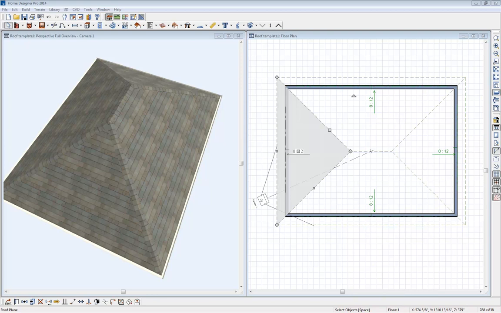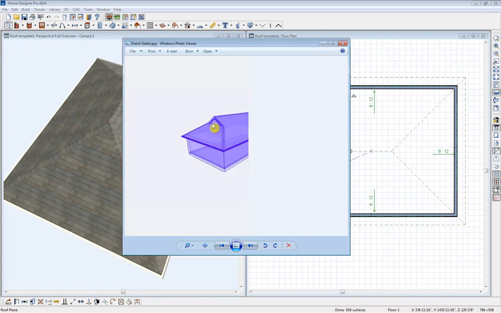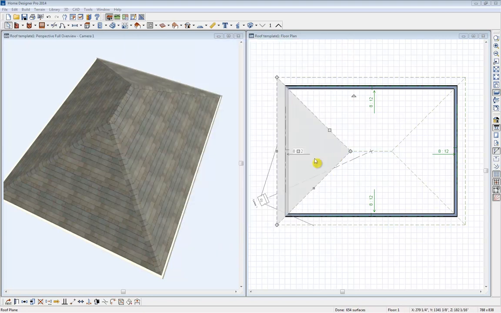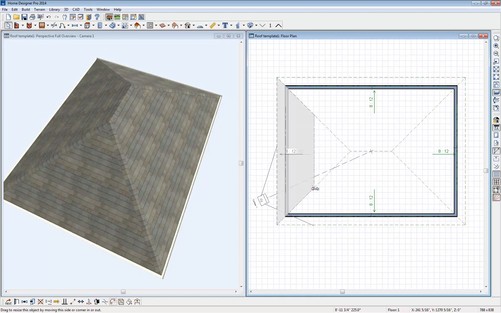And I'm just going to show you what that Dutch gable looks like quickly. So that's where we have a gable roof that's behind our hip roof. I'm going to exit out of there. And again, with this roof plane selected, I'm going to use my break line tool. And that just enables me to break the line where I want to pull the roof plane back and create an opening.